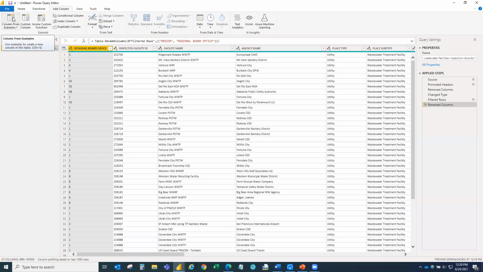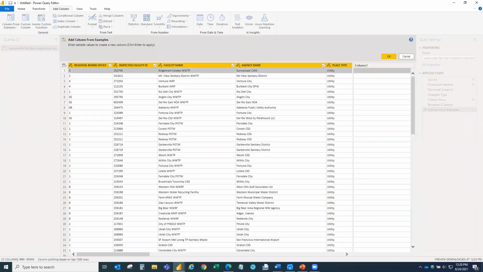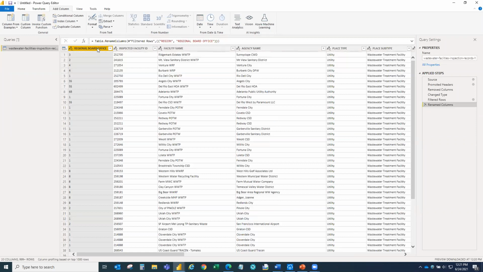I'm going to select the Column from Examples button. So to use the column from examples, I will highlight the regional board office and select column from examples.